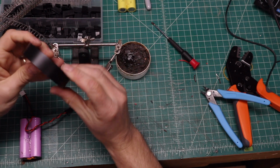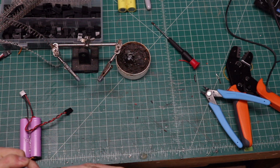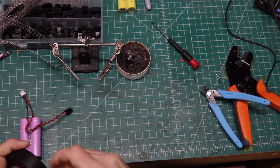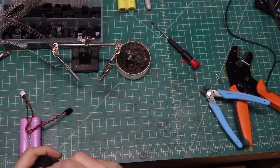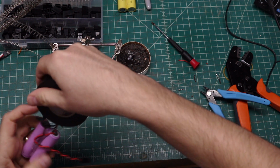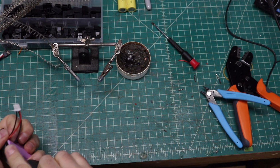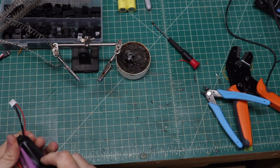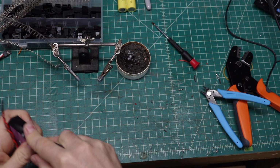So I'm going to use this electrical tape just to insulate the tips here. You can grab some of this electrical tape here. It's a brand new one, so bear with me here. And I'm going to go right over the top like this. Go all the way around. We're going to insulate the bottom.